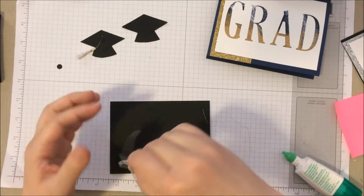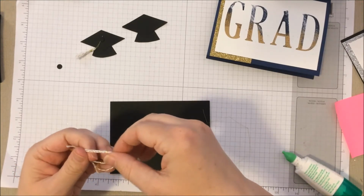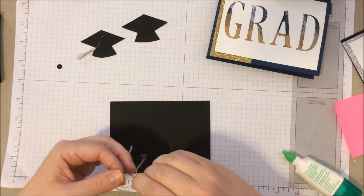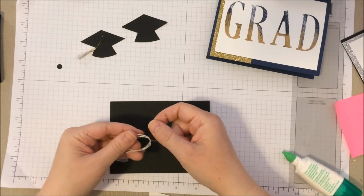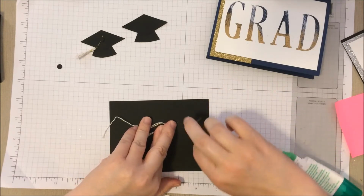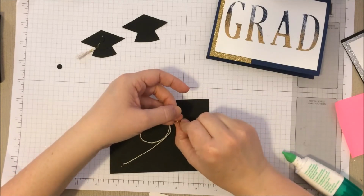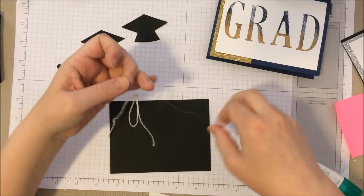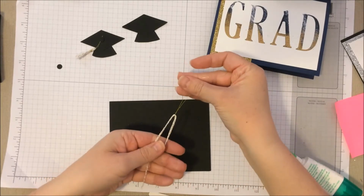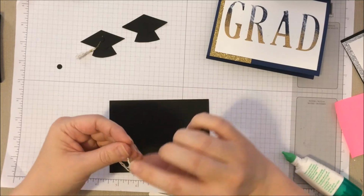circle here. Okay. Of course it unwound on me, but that's okay. All right, so then I'm going to slide it in the hole and tie a knot, which I know may be kind of hard to see, but I'll try to do it best I can. And I did cut a bigger piece of the metallic than I really need. Okay, so just like that. I don't know if you guys can see that. There we go. So just like that. I personally like to double tie it, but single will work too. Let's do an extra little tie real quick.